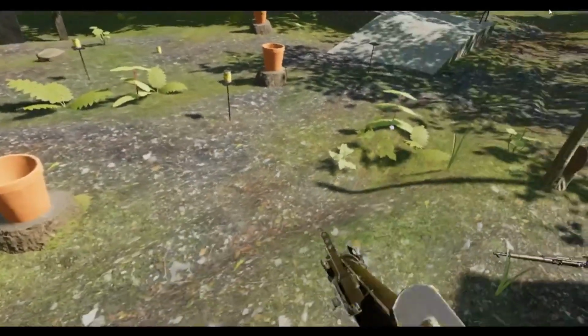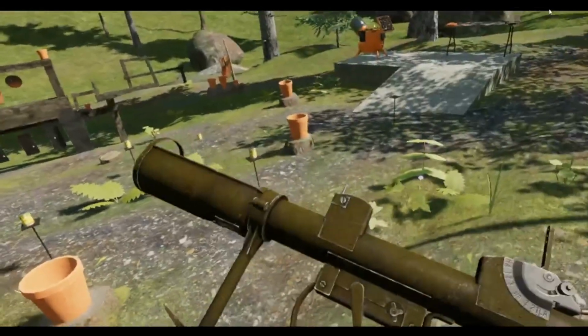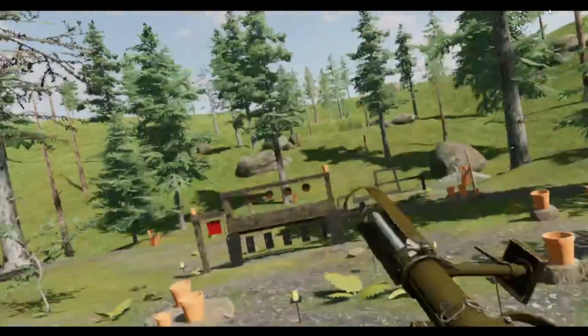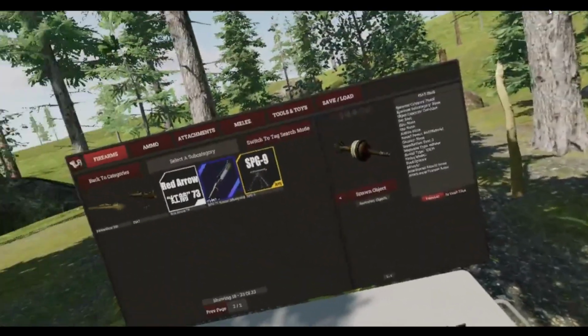I see, yes, I've just launched it. That's a good thing, because that guy just got disintegrated. But this is for tanks, not people. Unless you're a really good shot.